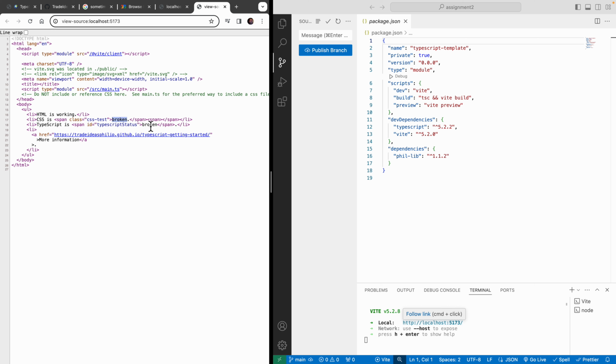And this one would have said broken if the TypeScript wasn't working. So it's a nice starting place, and you can delete all this stuff very quickly. That's the difference between this and the previous video where I was starting from a complete project. Here, this is an empty thing that, well, it's almost empty, and you can make it empty very quickly.